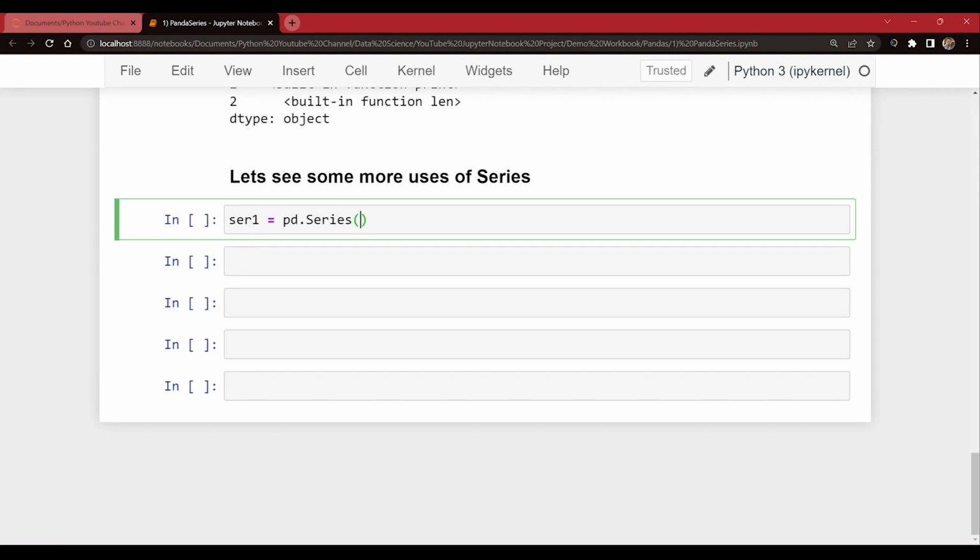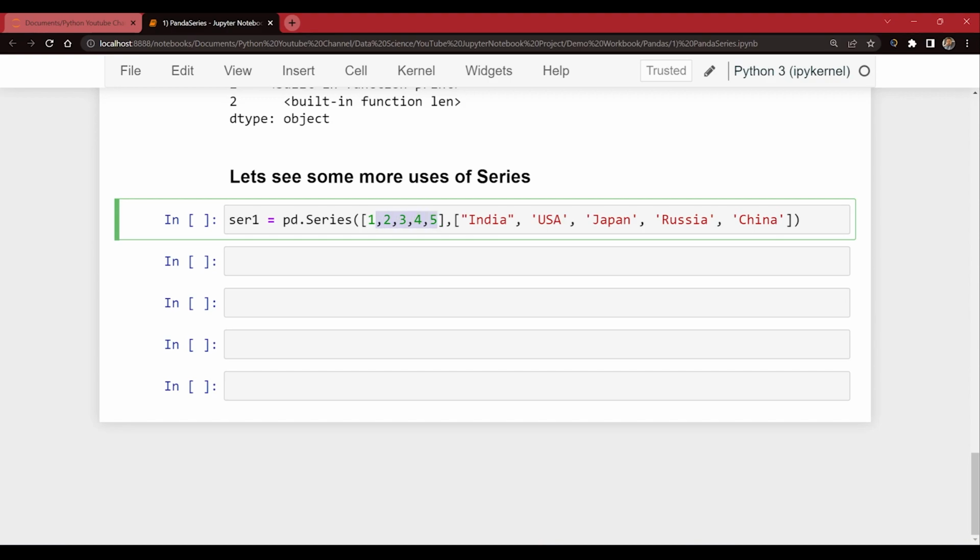Let us say I passed data as 1, 2, 3, 4, 5 as a list into my pandas series, and I pass a list of country names as my indexes: India, USA, Japan, Russia, China.